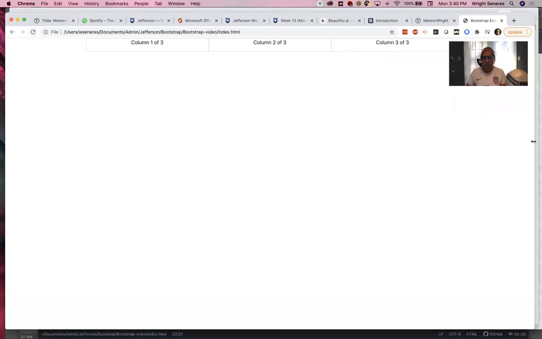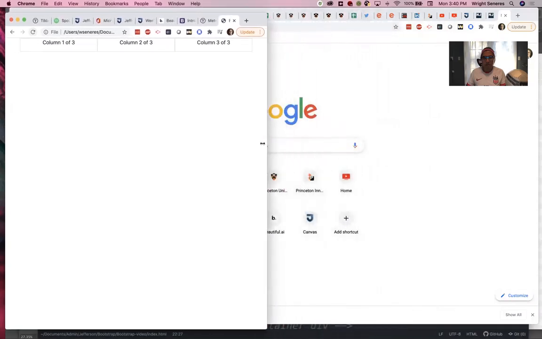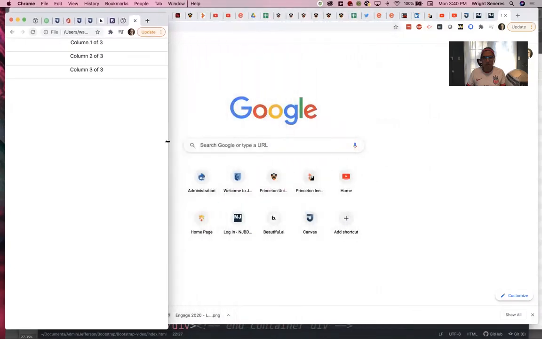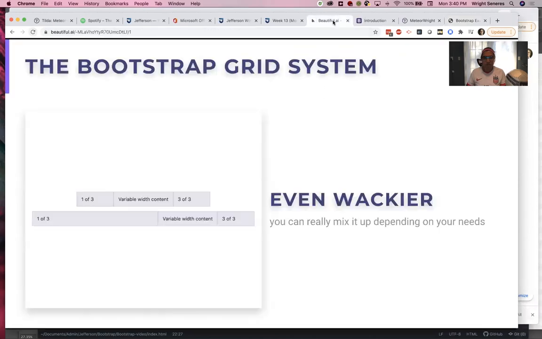So if I resize my browser, when it gets to the small breakpoint, and I'll show you this in Bootstrap in a second, now it stacks vertically. So that's nice. And I will show this to you in the presentation. So you can really get really wacky in your grids.